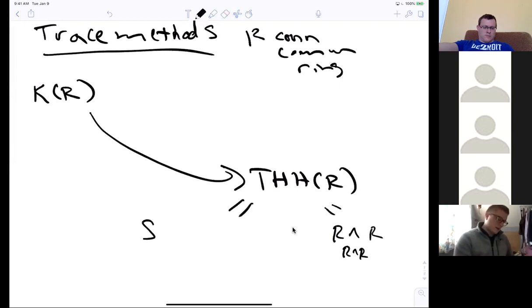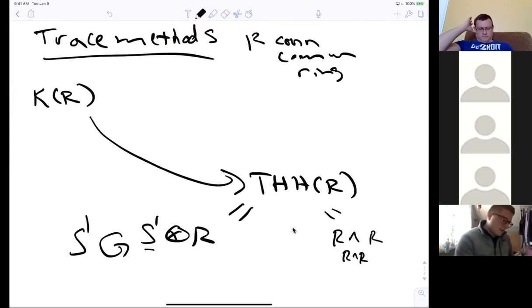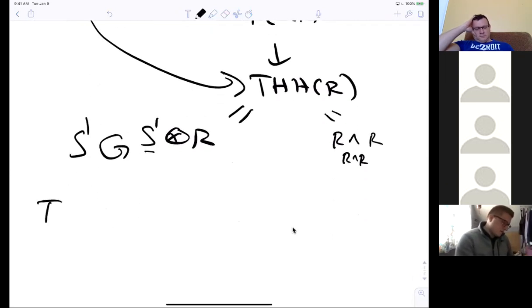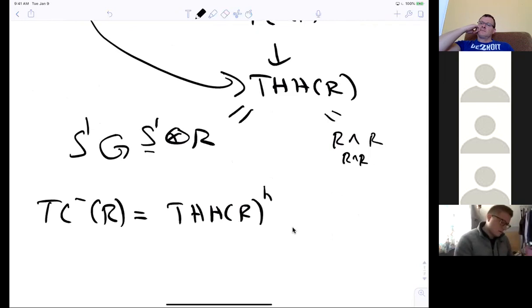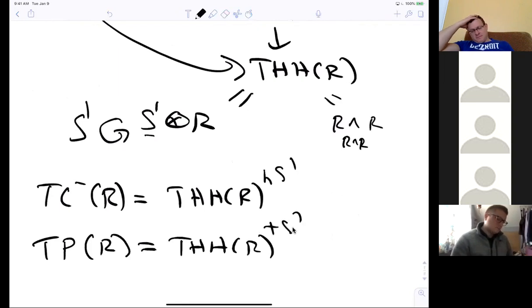But really I want to think about it as S1 tensor R in the category of commutative ring spectra, because then it's more clear to see how the S1 action comes into play. So you can act by S1 on this coordinate, and then you get an S1 action on this spectrum. Okay, so then you can form topological negative cyclic homology. And what is that? Well, topological negative cyclic homology is the homotopy S1 fixed points of THH of R. And then there's another object that comes into play, which is topological periodic cyclic homology, and that's the Tate construction of S1 on THH of R.